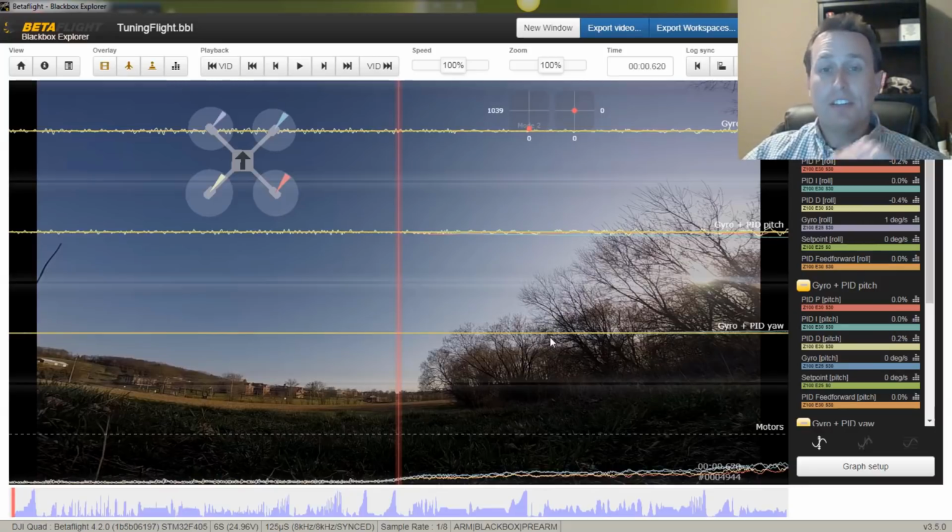Once we have that all done, you can go and grab the UAV Tech trace templates. I'll link to a video in the upper right, Black Box 101, that you can check out. It shows some basic fundamentals of Black Box, talks about the P term, I term, D term, and shows you what some of those squiggly lines look like. And then, again, how to load the UAV Tech trace templates, and then we're going to be on trace template number 4. We're going to have Expo on, and let's get into looking at this log.